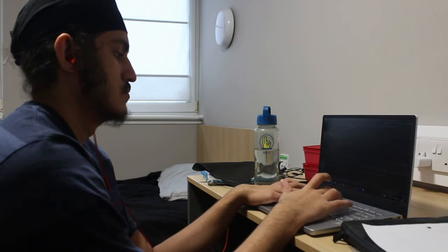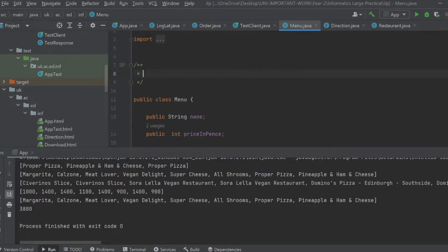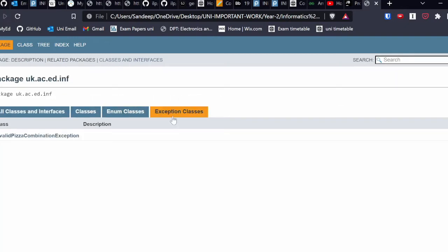I'm now in the finishing process so I'm just writing some comments out. To write Java comments, you basically put a slash with two stars and you can write any comment you want. I'm making a comment for each class, and I also ran an HTML file just to make sure that each class has a comment on it.